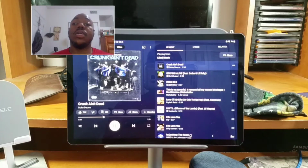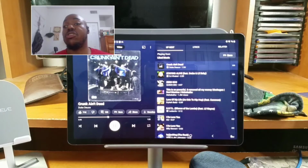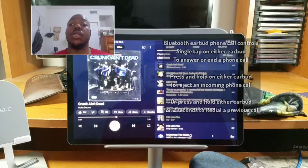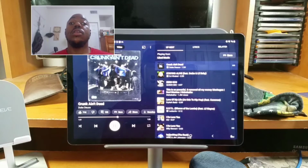Other than that, we do also have a full-featured set of Bluetooth earbud phone call controls. I'll go ahead and throw it up in the video in post. And it's pretty much very self-explanatory. Once you get the hang of it, it does become second nature. But that does it for this portion of the video. Again, this was the Bluetooth earbud button controls for the GameXtrem J92 Truly Wireless Bluetooth earbuds.